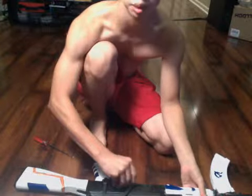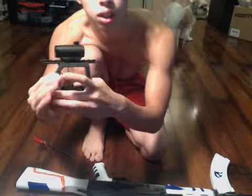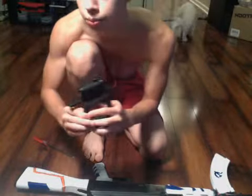Now, get the mag out. Take my scope mount off. When you put the scope mount on, sometimes it's just tight. Even if you lock it like that, it won't stay on your gun for some reason. And that reason is this little spring down here. You have to press down on that, and you have to tighten this screw, which holds it in place.